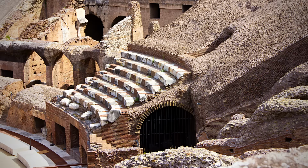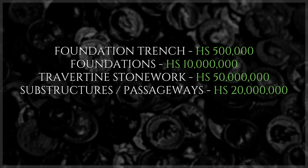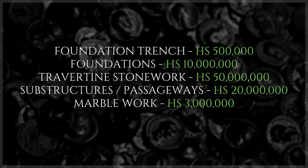Except for the uppermost tier, which had wooden benches, the seats of the Colosseum were made of Carrara marble. Although this was one of the least expensive varieties of marble, it still cost far more than travertine, perhaps the equivalent of 150 laborer days per cubic meter. I've never seen any estimate for the amount of marble used in the Colosseum. The lowest tier of seats, the senatorial podium, was built entirely of marble. The seats above had brick substructures faced with marble slabs. On that basis, I'll say, more or less arbitrarily, that 5,000 cubic meters of marble were used throughout the building. If that number is anything like correct, the cost of the marble would have been around 3 million sestertii.